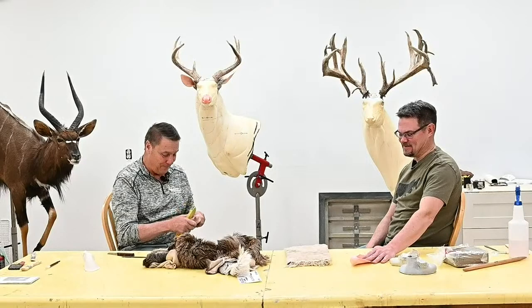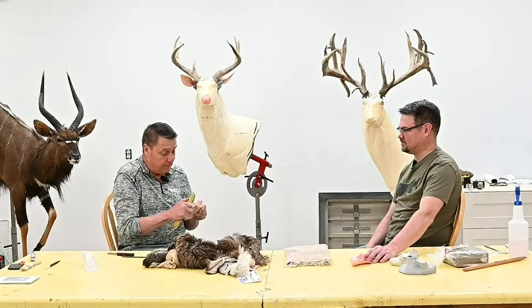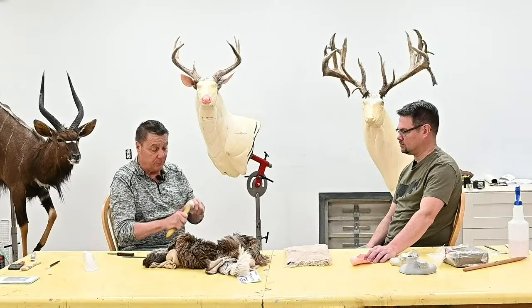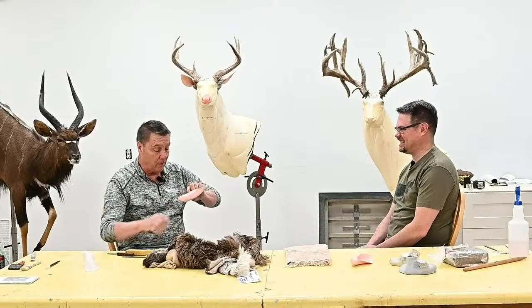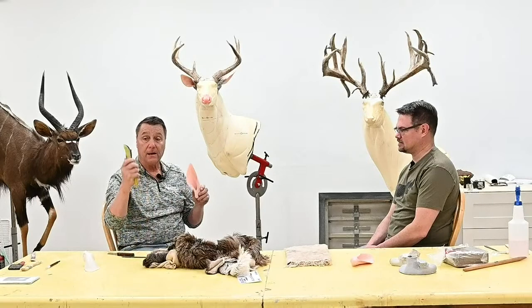It worked really well. Now, something else I'm going to do for you is you're going to rebuild all this ear butt, and I'm just going to rough this up, too, so your clay sticks really well. Now, I kind of overkilled this because Brett was talking, so I just kept on roughing. But I think I've got it. It's rough. It's scratched.